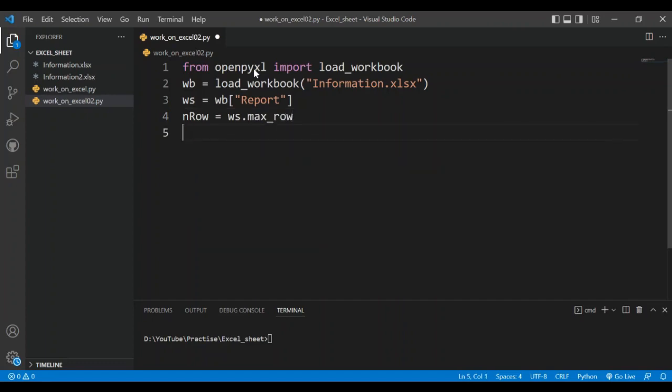Same for the column, ws.max_column. So remember, whenever we work with an Excel sheet, it starts with 1, not with 0. Generally in any programming language the first index is 0, but in the case of an Excel sheet we start with 1.